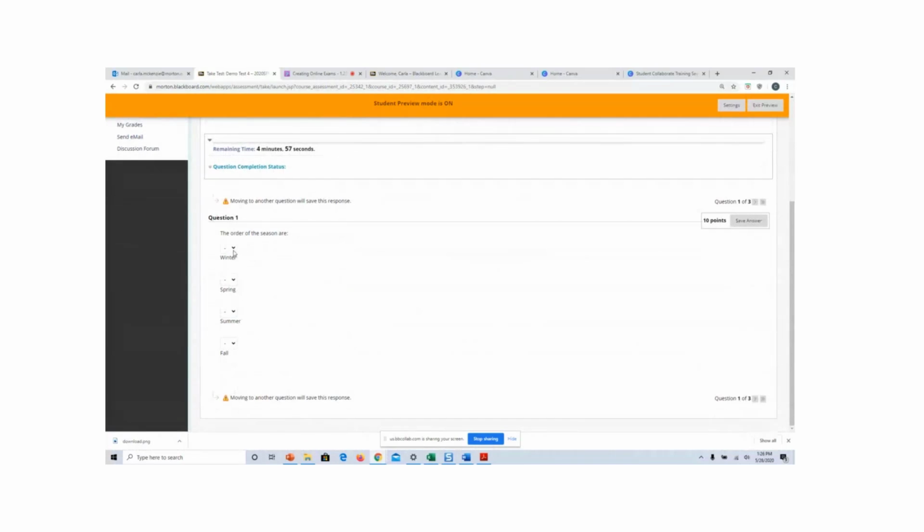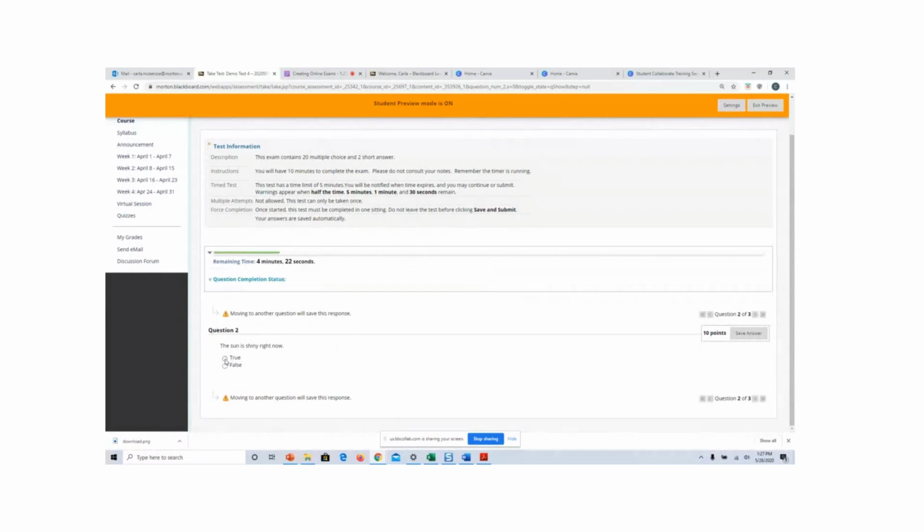And it gives me this question first: winter, spring, summer, fall. So I should have jumbled these up, or did it randomize these for me? Winter, spring? No, it didn't. All right, so 2, 3, 4. So I should have put them in another order. And I have 5 minutes, and look at that timer. I have had students call instructors and say, the timer is bothering me. Does it have to be there? So they're a little intimidated by seeing that timer go as fast as it does.